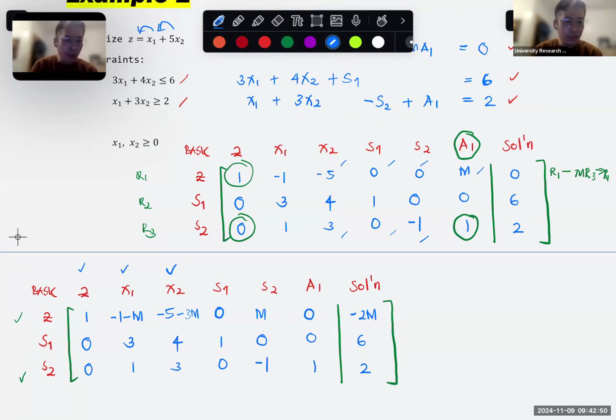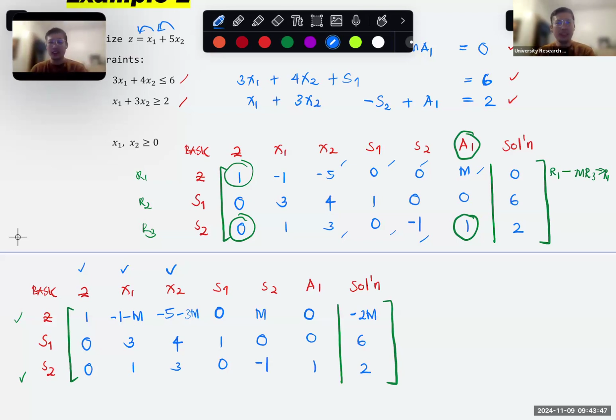So which do you think will be our leaving variable? So remember, we decide for the leaving variable. The leaving variable is the most negative variable under the objective function. Or in this case, dito sa matrix natin, under the first column. So remember that M is a very large number. So which do you think will be our leaving variable? So you can chat your answer. Kasi tatlo lang ang negative natin dito, di ba? The x1, the x2, and the solution.